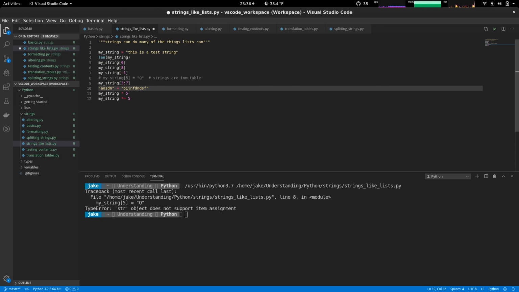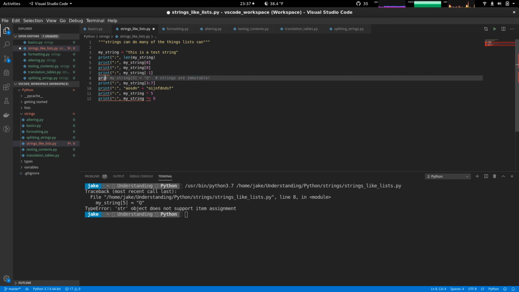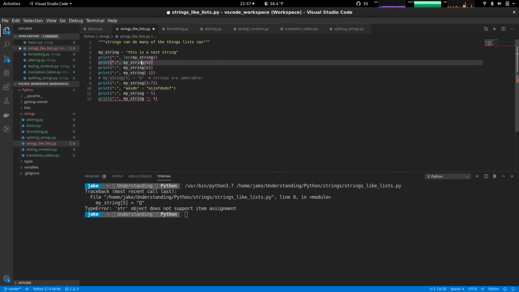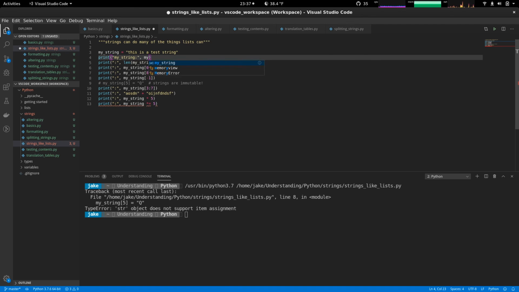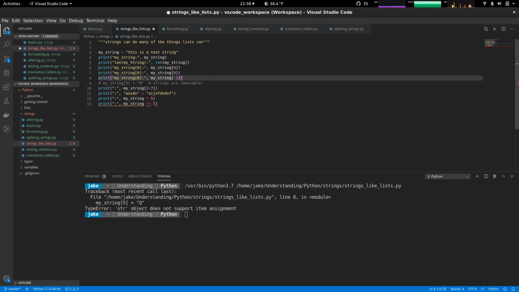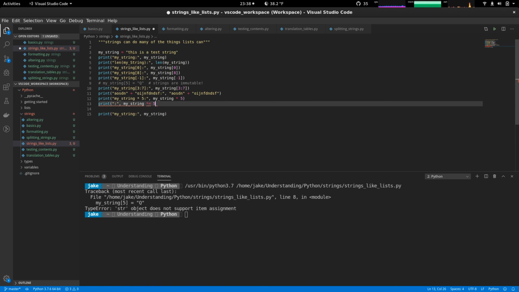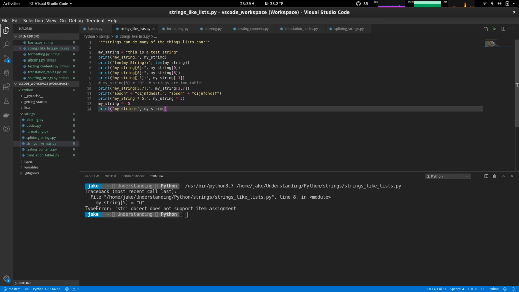Okay, I'm going to add some print statements in here, and we'll take a look at what's happening. Okay, all the print statements are in place.